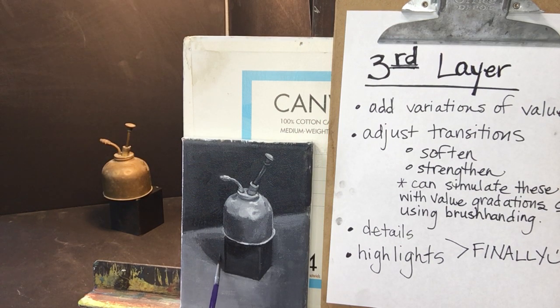Variations within the cast shadows, those are really fun. And this is really when you get to simulate the effect of light the most, actually.